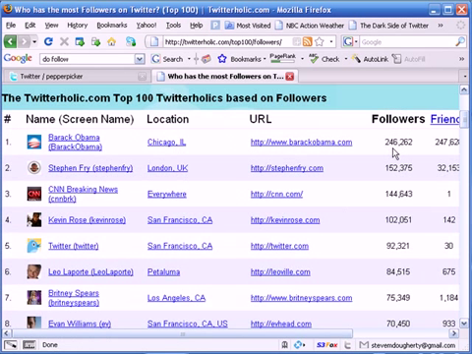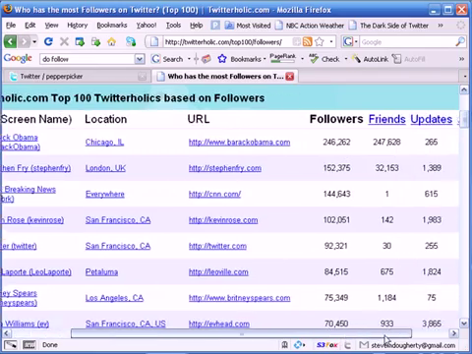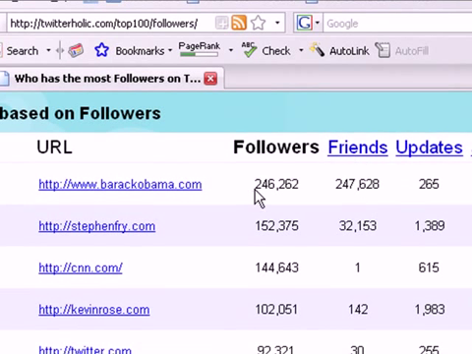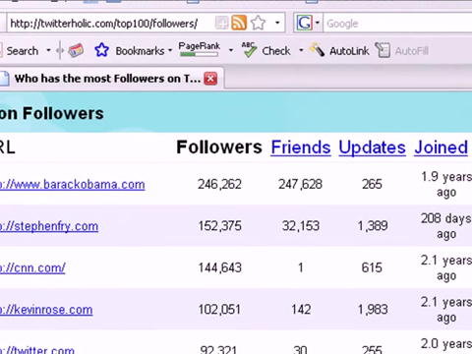Barack Obama's got, as you can see, about 250,000, and the number of friends about the same, actually a little bit more. So he has 250,000 people that are following him, and he, or the service, is following a little over 250,000. And since he started almost 2 years ago, he's got 265 posts. He's been a little bit busy doing other things, I think. What these numbers tell me is that if you click on the link to follow Barack Obama, somehow or another, be it by magic or automatic refollow or whatever you want to call it, you will in turn gain a follower from Barack Obama. Okay? That's just how that works.